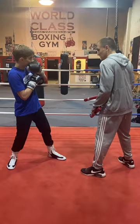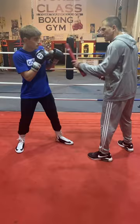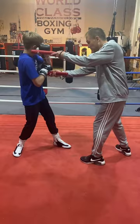He's taking his right hand and then taking his left hand over top of his right hand. So you got the right hand and you got the hook. If the guy throws the right hand, he's got that, it's right there. So all you gotta do is keep one eye on the block and it'll be even quicker. So if you block, see that? Now you got the right uppercut and the hook.